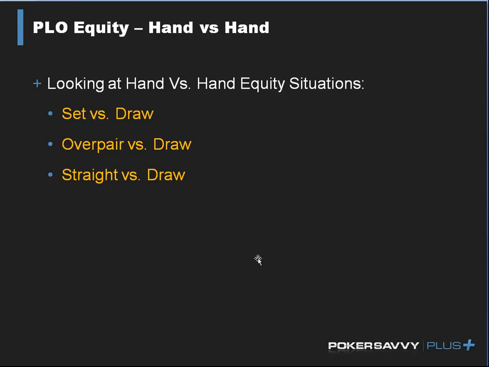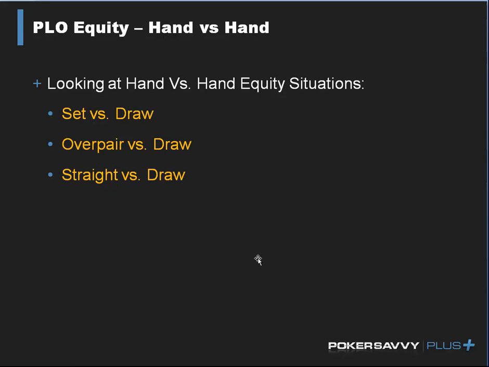There are actually obviously many, many more than the ones that we have listed here. And in chapter 4 of the book, which is the chapter that covers equity, there actually are much more in-depth charts than we're going to be looking at today. But obviously for the purposes of this video, I've tried to select the most important matchups and break things down to a subset of important matchups that we can look at in a reasonable period of time.